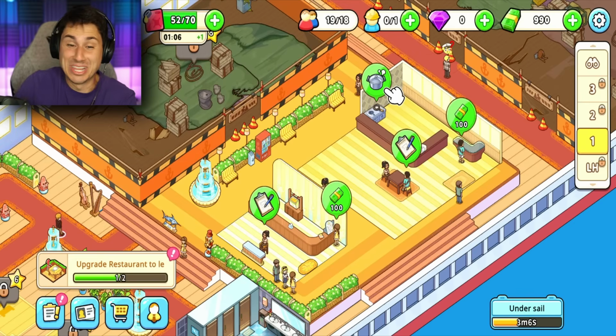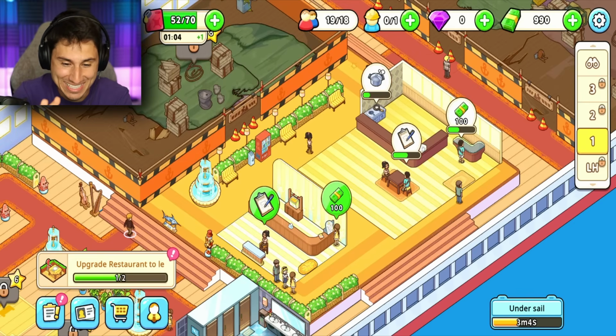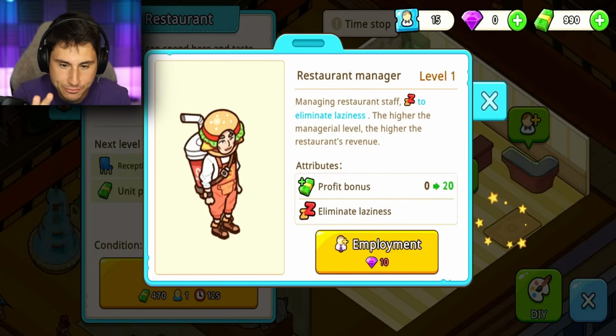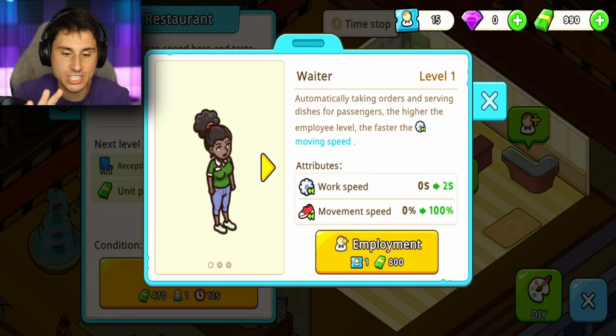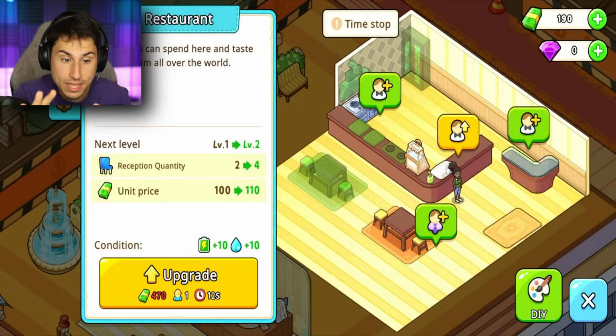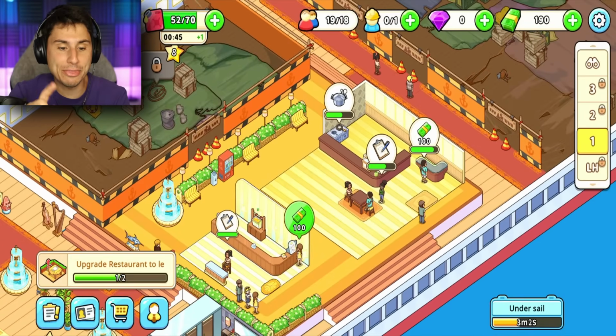This is actually a lot of fun. I'm actually enjoying this game a lot. Okay, I've got $999 or $990. I think I have enough. No. Yes, I have enough for my first waiter. And are they... Yes! Okay, so now they're taking their orders.